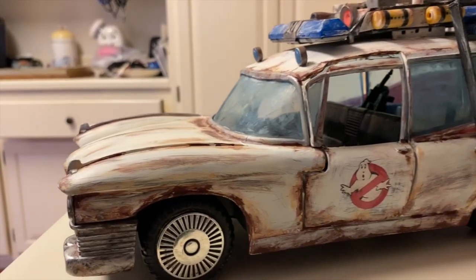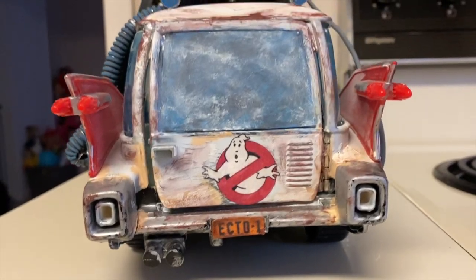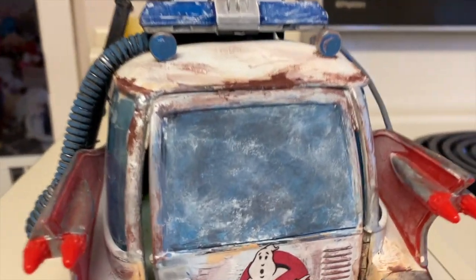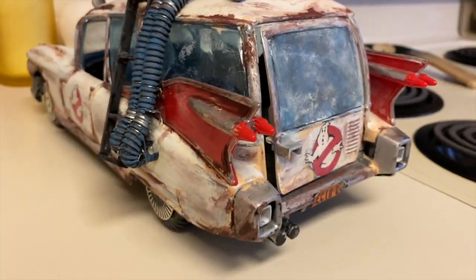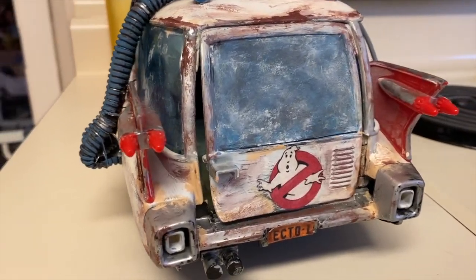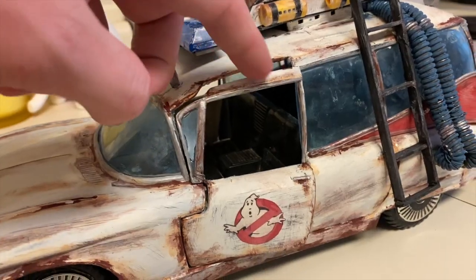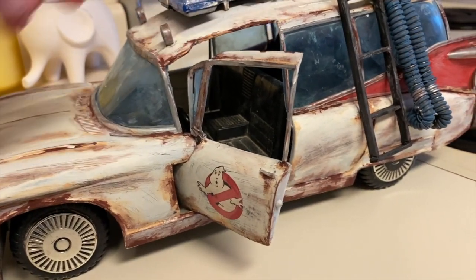I did hit this with some 180 grit sandpaper every once in a while just to kind of scuff it up a little bit. And I brushed some super glue onto the decals and then brushed maybe 3 more coats of super glue on top of it, so it sort of sealed it on there so it's not just paper on top of the car. It's not perfect. I think it's pretty neat.